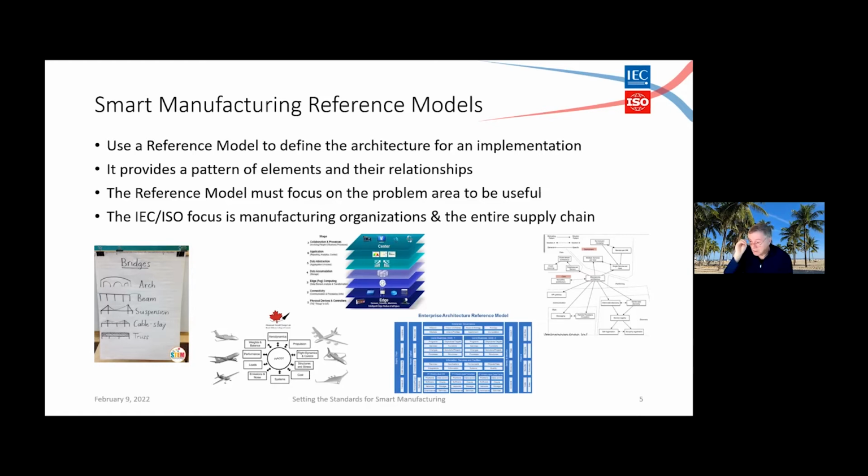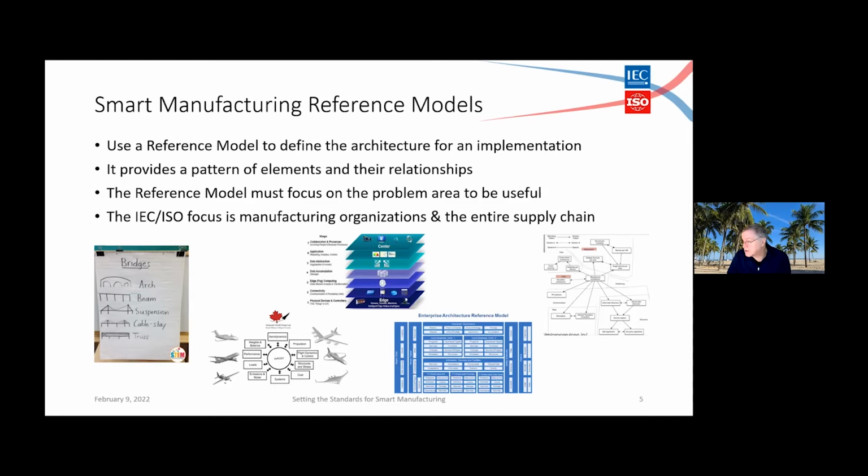Some of the other models that are out there are for aircraft. This is one from Canada, the Advanced Aircraft Design Lab, and they have a reference model for airplanes, looking at what your requirements are. How many passengers do you want to carry, or how much cargo do you want to carry? How fast do you want to do it? Those sort of questions. And then that gives you a model to look at and simply say, okay, now I have restricted the problem space down to something smaller and I can start to address it.